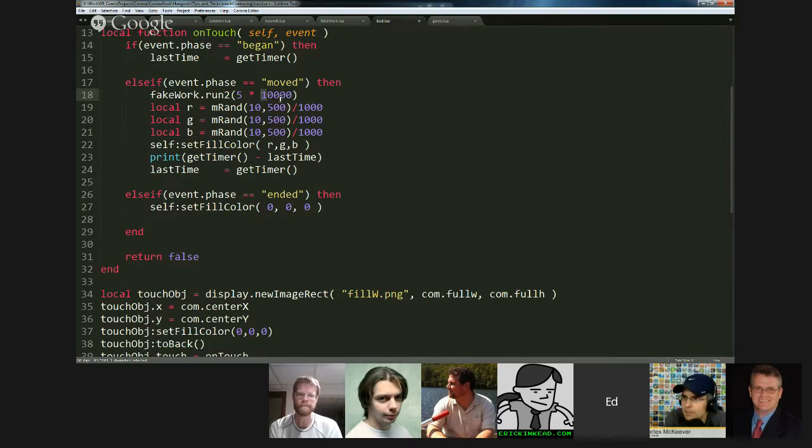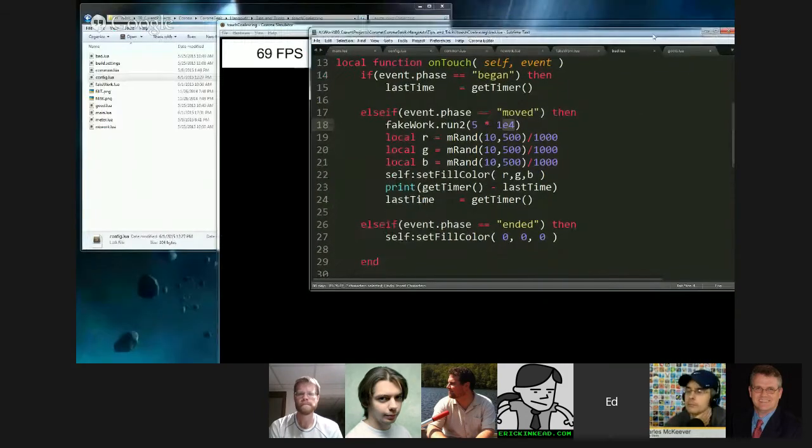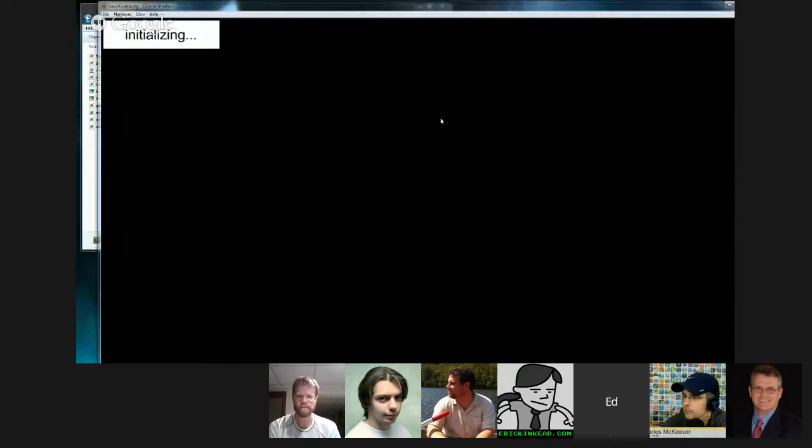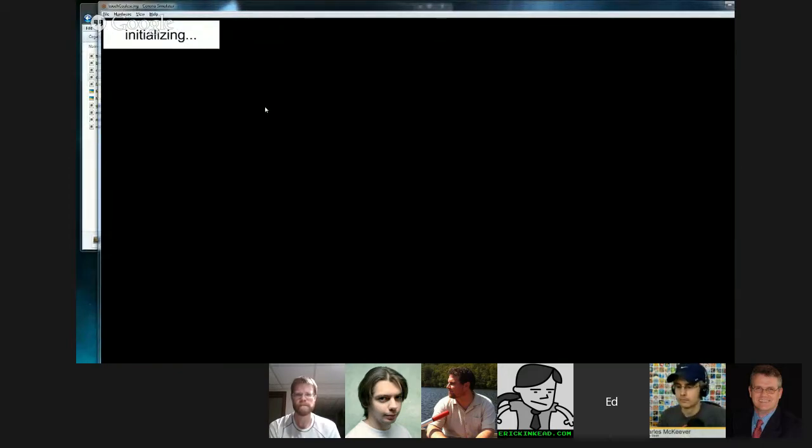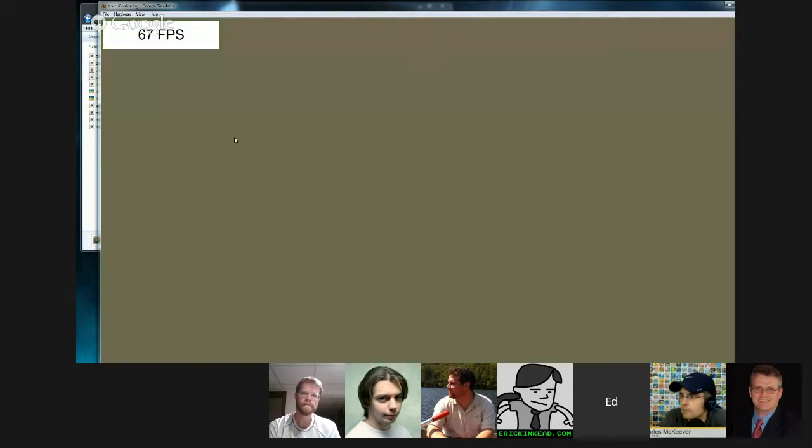So this is iterations. And this is happening each frame as we move. Every time a move event occurs, this piece of code executes. And it also prints out to the console the timer and how long it's been since the last time the work was done. So let me undo this, and I'll show you what it looks like when you run it. I'll show you the console output. So let's go ahead and run it. Let it get going here.